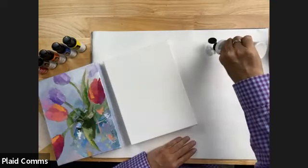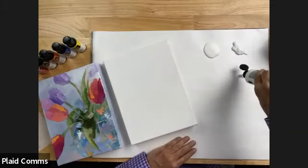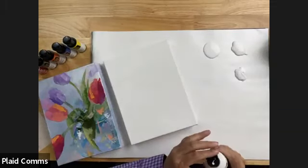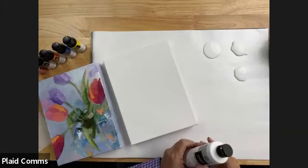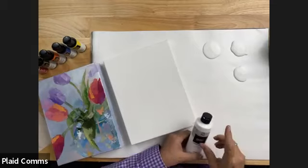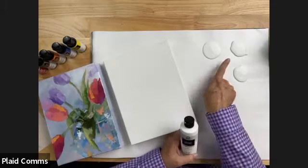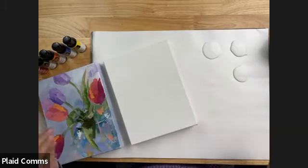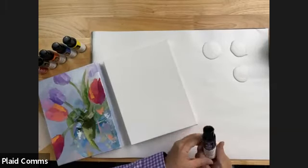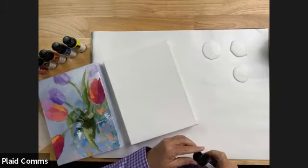So I'm going to put out a puddle of white for my background, and I'm also going to put out 2 more little squirts of Gesso, and I'll probably interchange the word white with Gesso tonight because I want to confuse you. But the only white I'm using tonight is the FolkArt Gesso. So I've got 3 puddles of Gesso on my palette, and I'm also going to put out a little bit of the FolkArt Pure Payne's Gray.